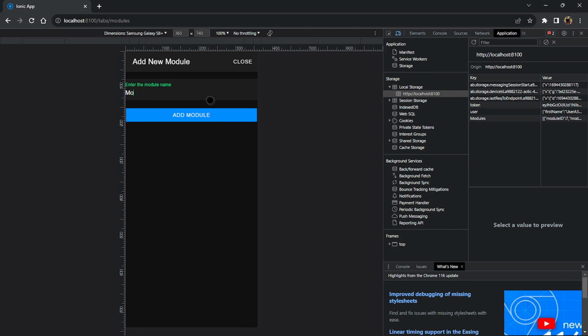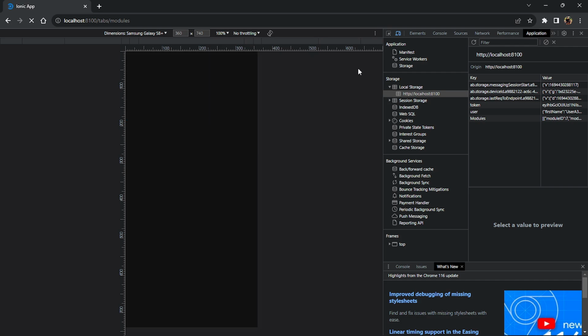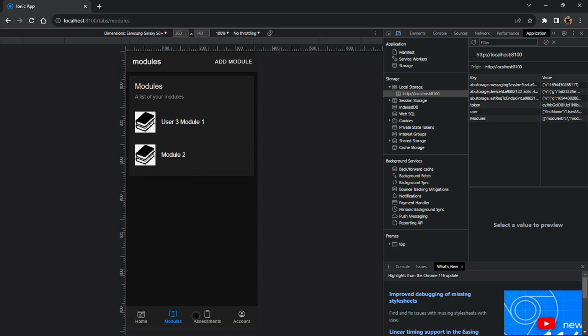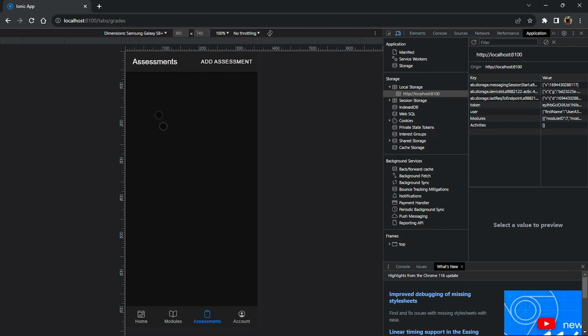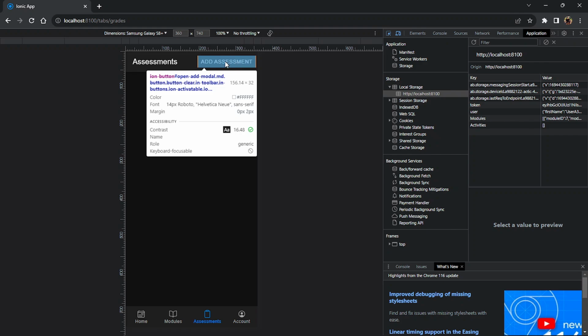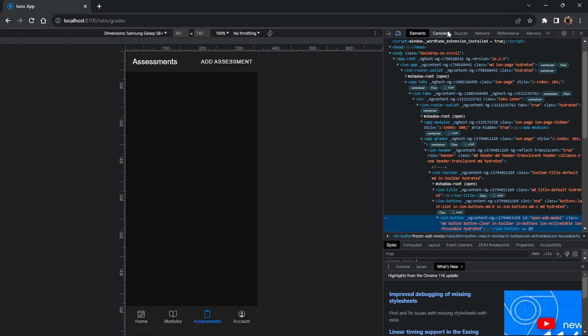So let's call it module 2, and then add module. And then it loads, yes. The module is here, and when you click on assessments, you see the assessments are empty. So when you click add assessment, it's my browser.